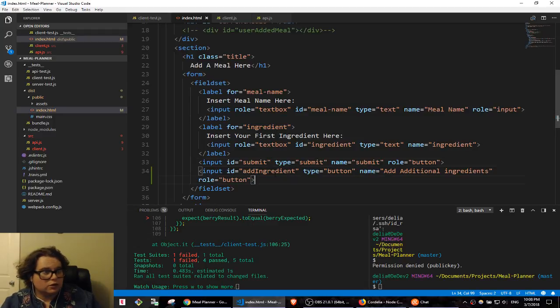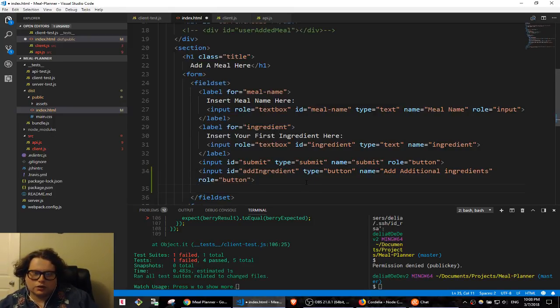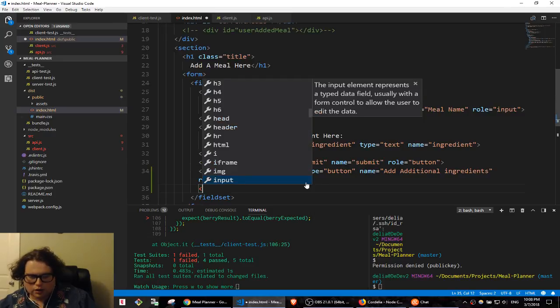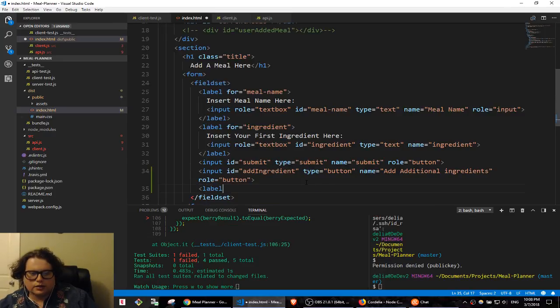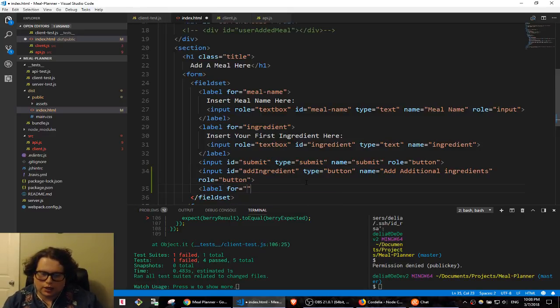Okay, that didn't work. That's frustrating. Add additional ingredients, blah, blah, blah. I guess we'll have to create a label for it. Last time I did this button, I just created a plus sign. Label for add ingredient.